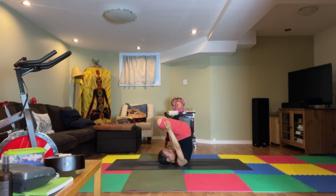Once you're in the pose, find stillness again. Leave the body alone. The less the body moves, the more the mind has a chance to come into stillness.